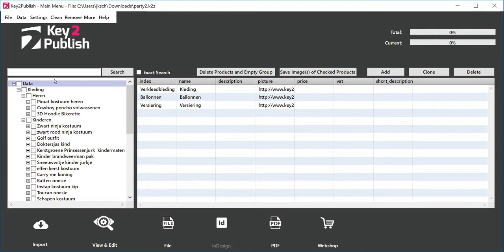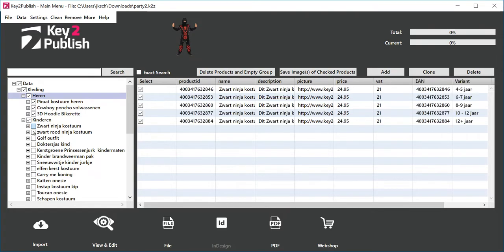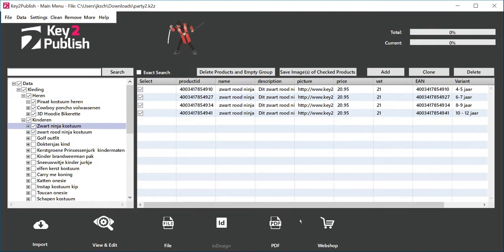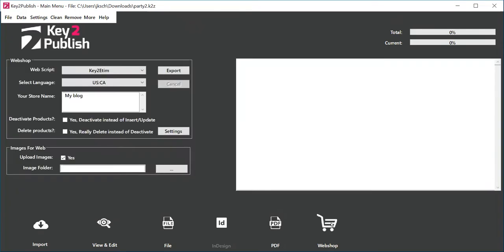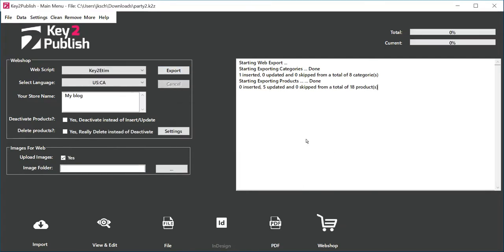If the data has been adjusted as desired, the next step is taken, publishing the data, for example in a webshop. We select the products that we want to export, and go to the Webshop tab. We select the webshop to which we want to export, and start the publishing to the shop, by clicking the Export button. The products have now been placed, or updated in the webshop with the just set structure. In a similar way, product selections can be removed or deactivated.